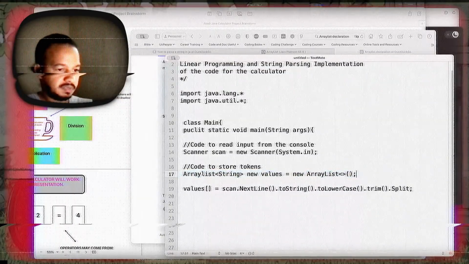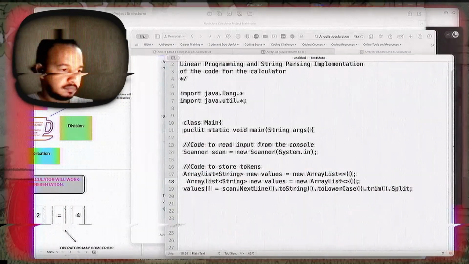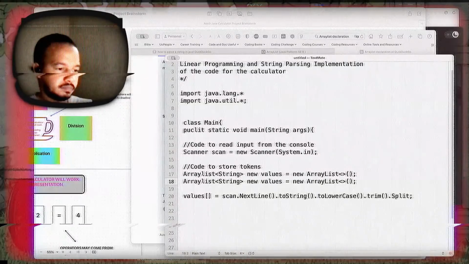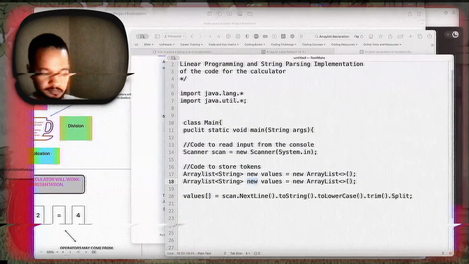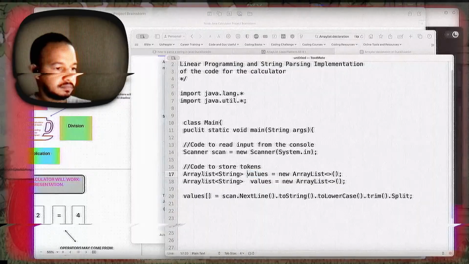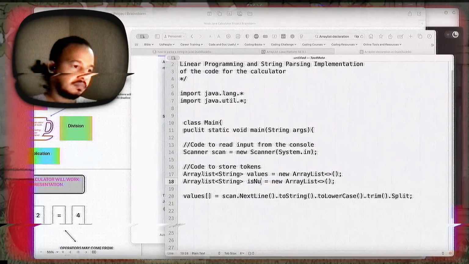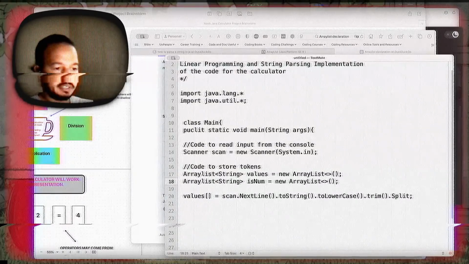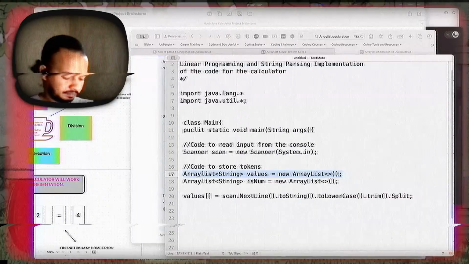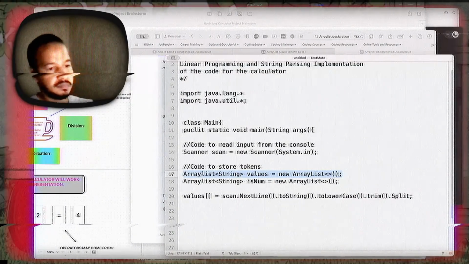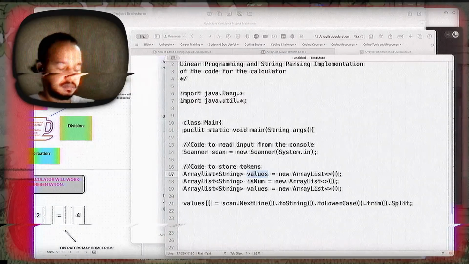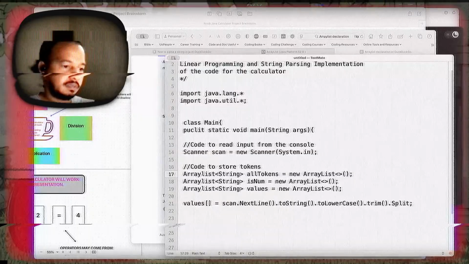So we're going to copy this line. Let's call it is number. Okay, and then this one is called, okay, all tokens.